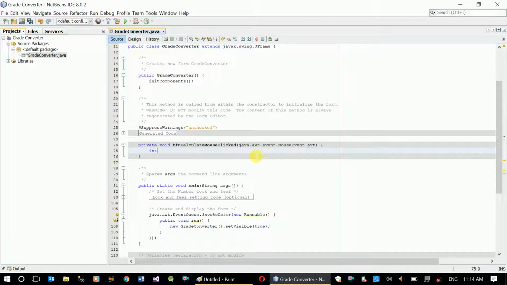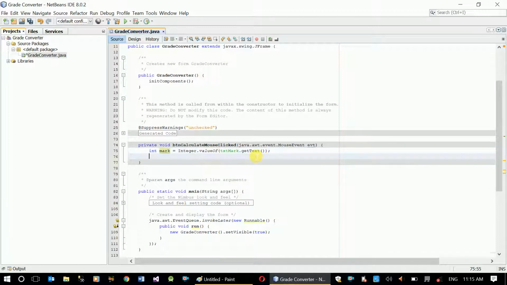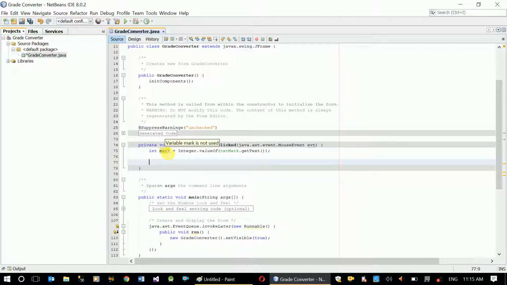So I'll declare a mark integer variable and put the value from txt mark dot get text. txt mark dot get text will return a string, so I have to change this to integer. So Integer dot valueOf here. Now I have the mark.